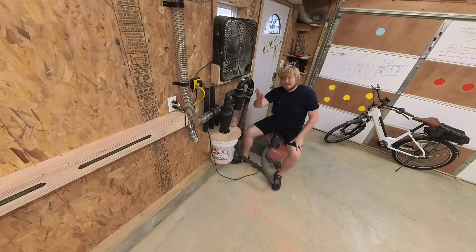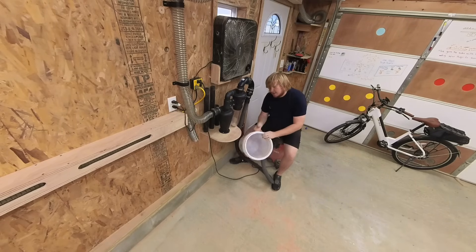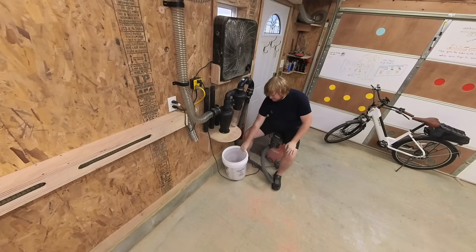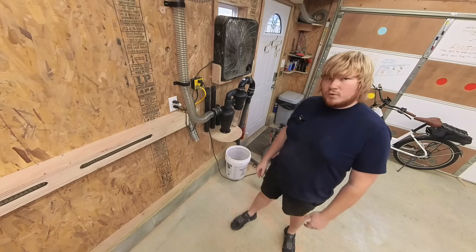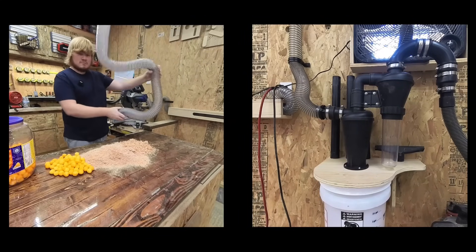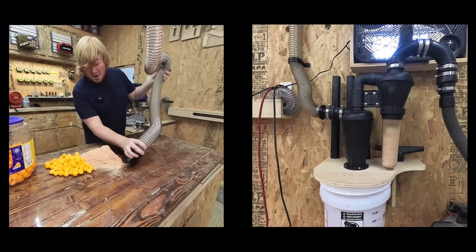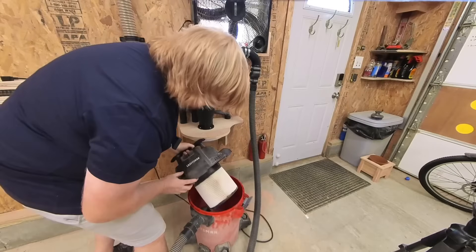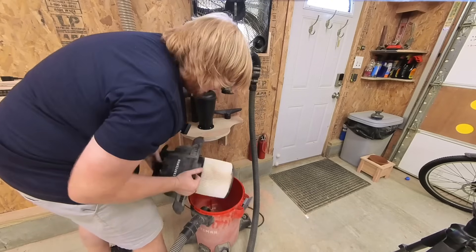In my last video, we built this entire system together — covering all the parts in depth. What's really cool about this one is that it has a screw-on lid, so you don't have to try to snap and hammer and force it on like with cheaper five-gallon bucket lids — it creates a wonderful seal. I put my cyclone through a rigorous cheese ball and sawdust test to see how the system reacted, and it performed quite well. You can see it always sucks material right in first.